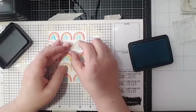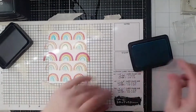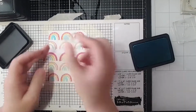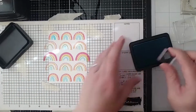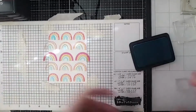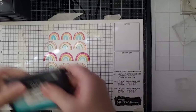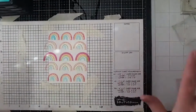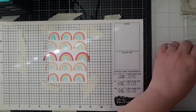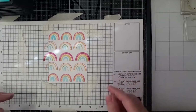And so these are just some of them, and I was just playing around. These are the ones I came up with. You could do so many different cute ones. So many different color combos. This is a great one if you just want to have fun playing in your craft room for a little bit and get familiar with the set and play with it.